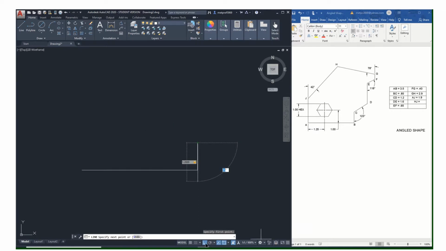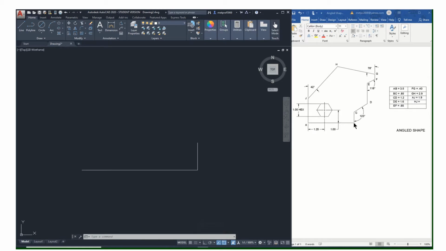Oops, I need to turn my ortho off, it'll make it work a little smoother. That angle there is 123, and hit enter, and see where the line is. It's supposed to be going this way. It's going this way. Why is that? Well, remember 0, 90, 180. So it's going from here and saying 123 is here. That's not what we have. So that's a matter of interpretation of this drawing. So I can't just input that.